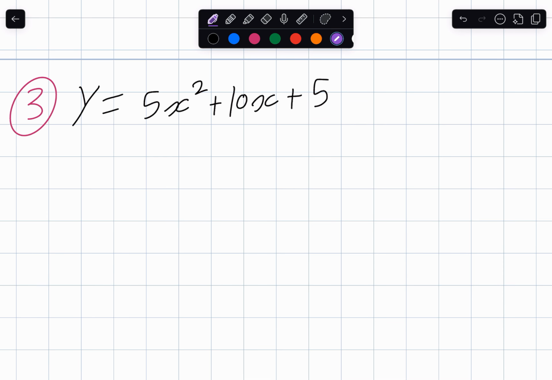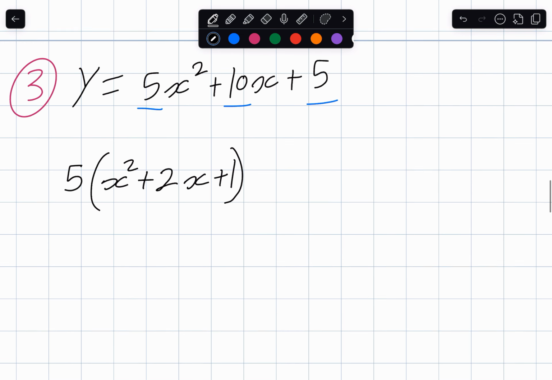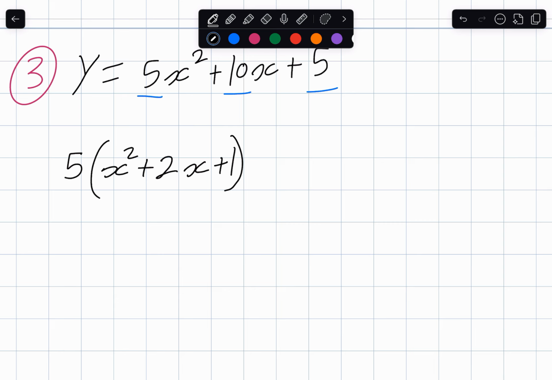This one is slightly different. Our goal is to make it simple, and the goal here is to make the coefficient on the x squared, the first term, be 1. How about we see a common multiplier between these terms, and we see 5 as a common one. So we factor out the 5, and we will have the following. Right now we have this quadratic inside the bracket. What we need to do is treat it separately, and we want to factor it.